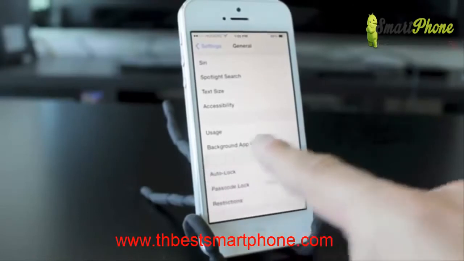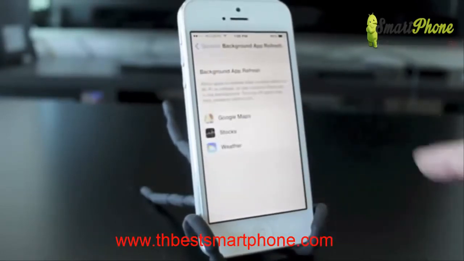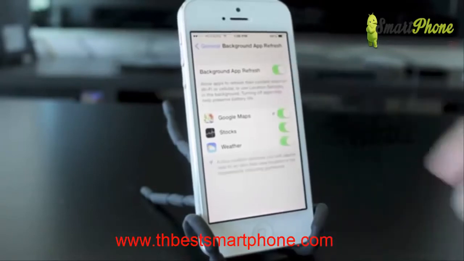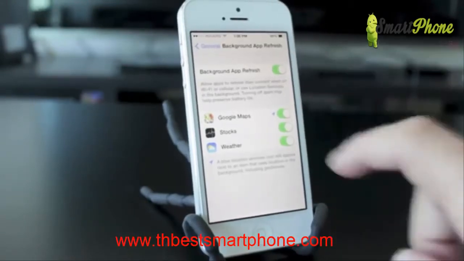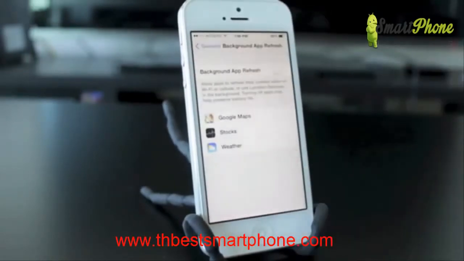You can access this in the background app refresh section of the settings app, and if you open that up you can see that I have mine off, and this is because this feature does drain the battery, and you have to take into consideration, especially if you do select certain apps that use this feature like Google Maps, that the location services is also going to be running, and this means that the GPS is also going to be on. So it's a good chance that these things are going to drain your battery a lot quicker than if you just have this setting off. So turning it off is as simple as just tapping there and then hitting disable background app refresh.